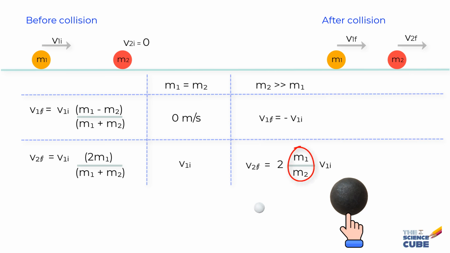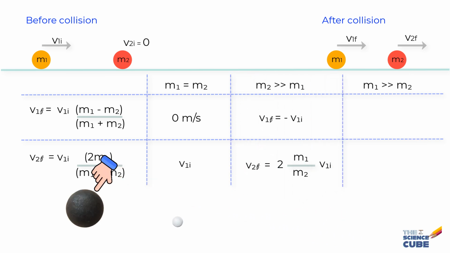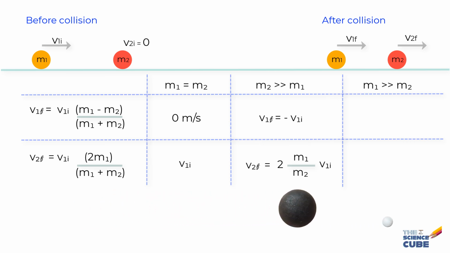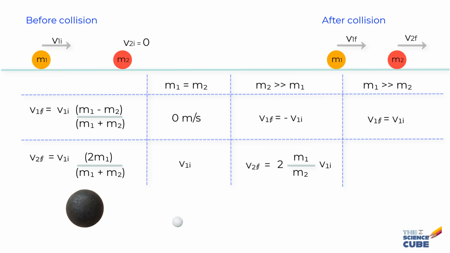The next situation is that m1 is a massive body, that is m1 is much greater than m2, and collides with the smaller body. That is, now we are making the cannonball roll towards the stationary golf ball. In that case, these velocities reduce to v1 final is approximately equal to v1 initial, and v2 final is approximately equal to twice the speed of mass 1, that is v1 initial.